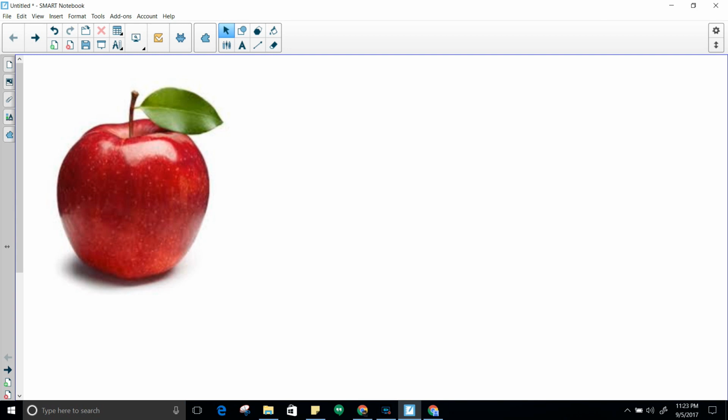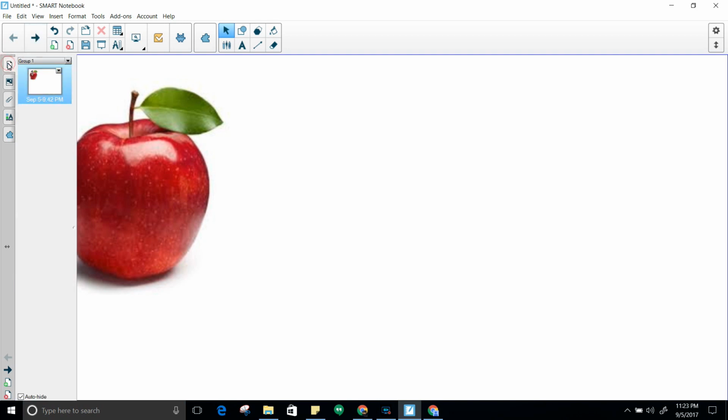Let's look at the action panel. What you see laid out on here with these icons are different things. These two are very simple. This is your page back and page forward. If you look down here in our tray, we have no pages. I'm going to add a page.